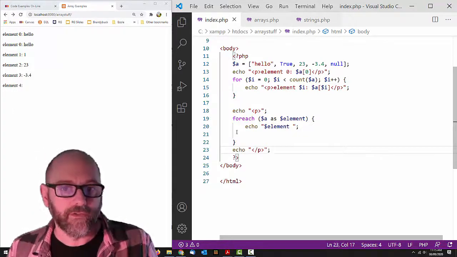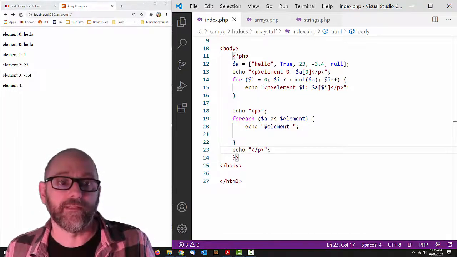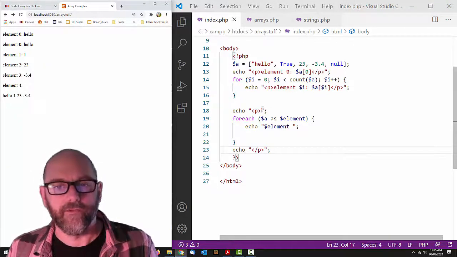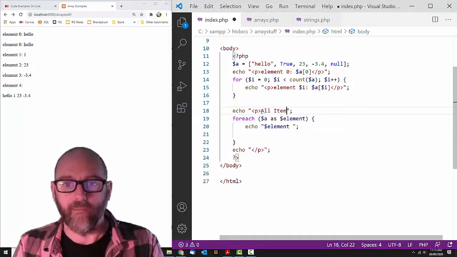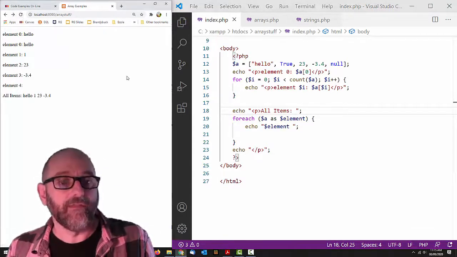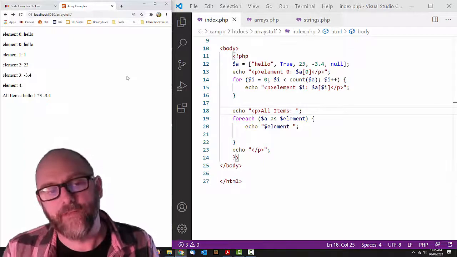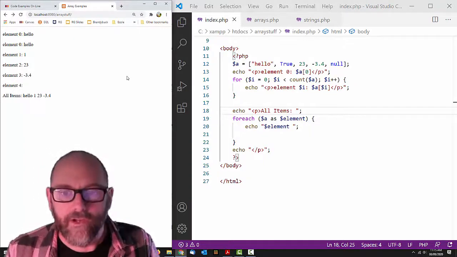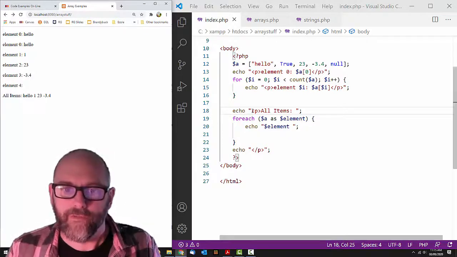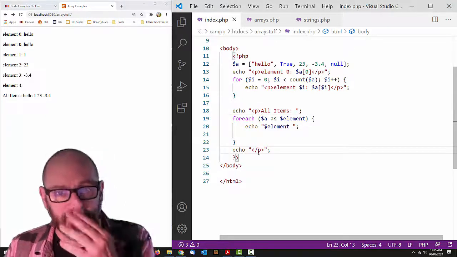Sometimes even though it looks right, it's not correctly formatted, which means it's not guaranteed to work the same way on every single browser. Because browsers are a little bit different, they tend to be more different in how they treat your output if you have not followed the rules of HTML. So make sure you follow all the rules. Make sure every tag that's opened gets closed, and so on.